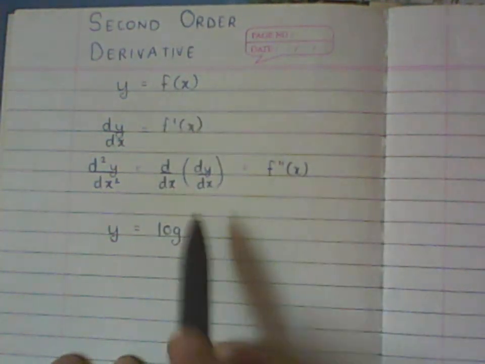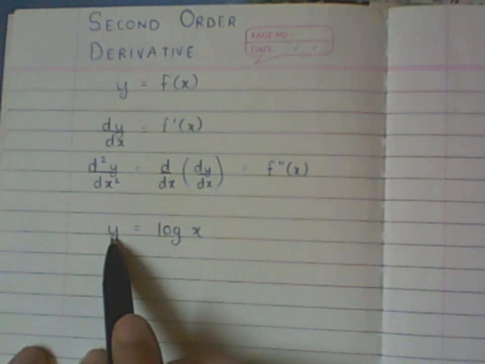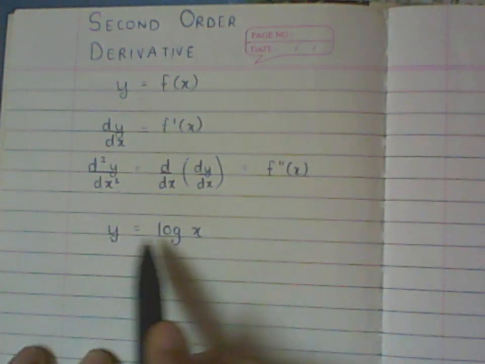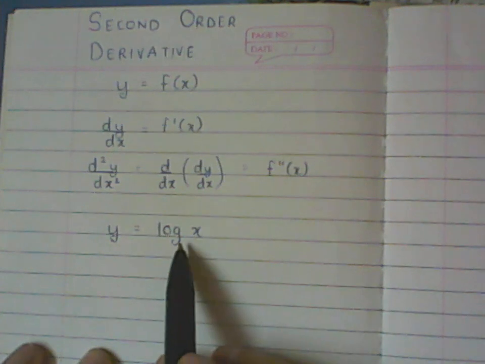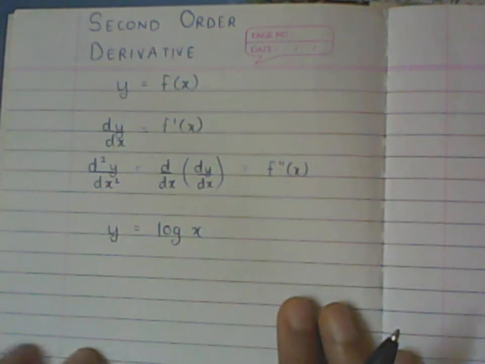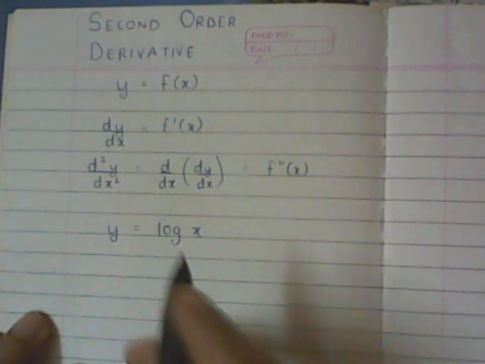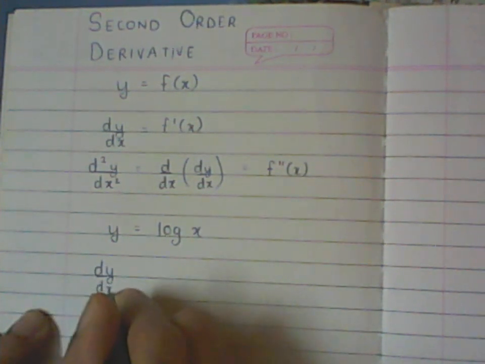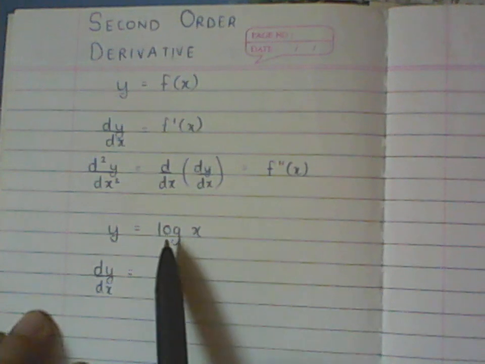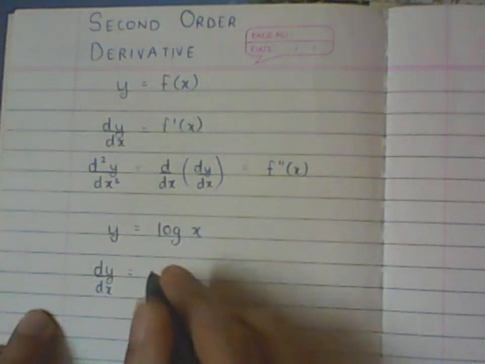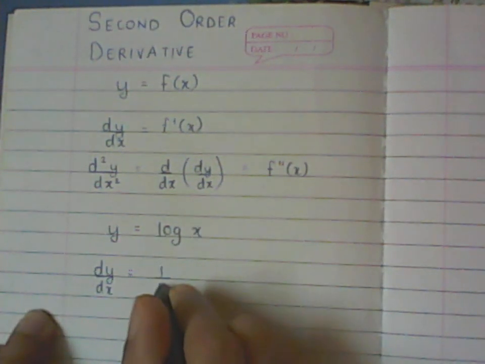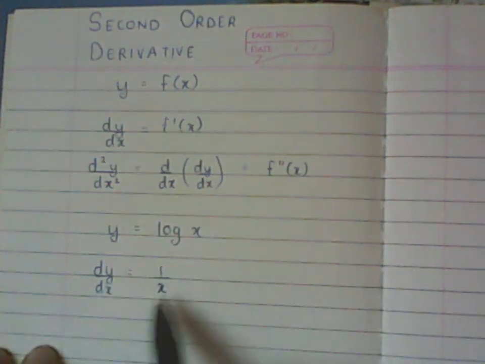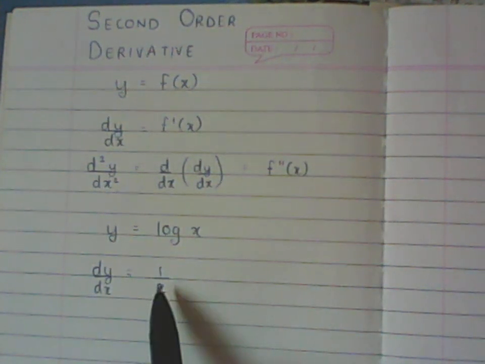So I'll demonstrate this with an example wherein I have a y, which is a function of x. So y is equal to log x, and of course it's a differentiable function of x. So I can first of all talk about its first derivative. It is nothing but dy by dx. Again this is a standard function. Its derivative is 1 by x. So this is another function. This is the first derivative, which is 1 by x.